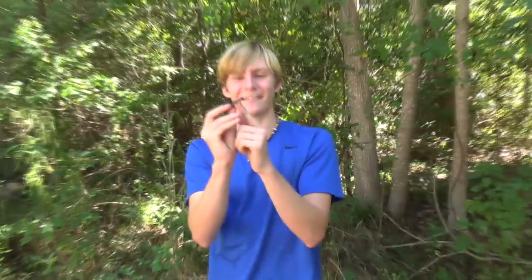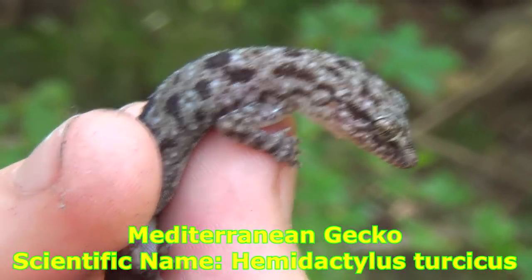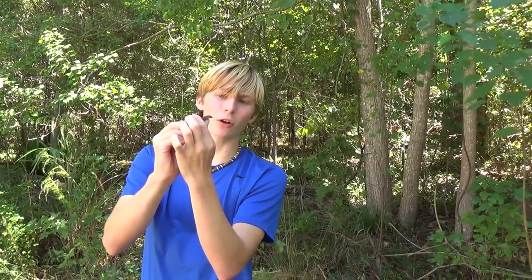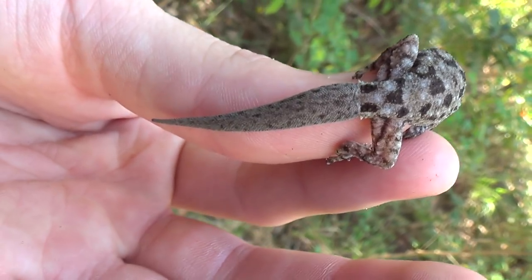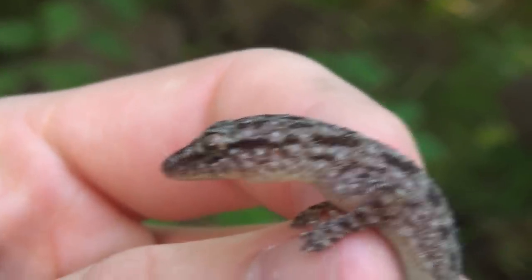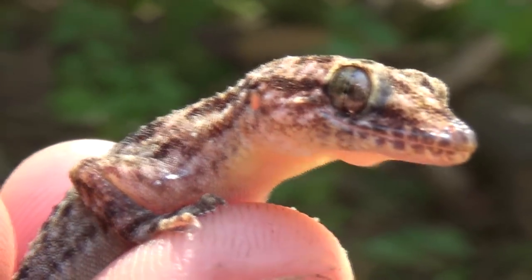Check that little dude out - that is a Mediterranean gecko. You can see it's very similar in size to the house gecko and they will get a bit bigger, but this is about average size. Both have a very similar skin texture and a similar looking face, though I think the Mediterranean has a little bit of a longer nose and bigger eyes. Something cool about this gecko is his tail - he had to regrow his tail at one point. You can see right where it was broken off, it's a different color. Geckos can actually regrow their tails but it won't be the exact same color as the first tail, which is something really interesting.